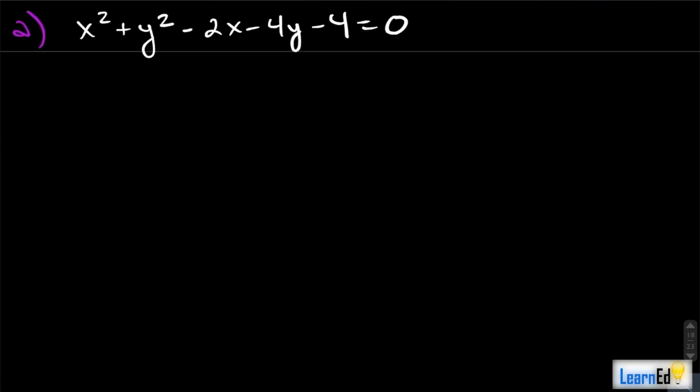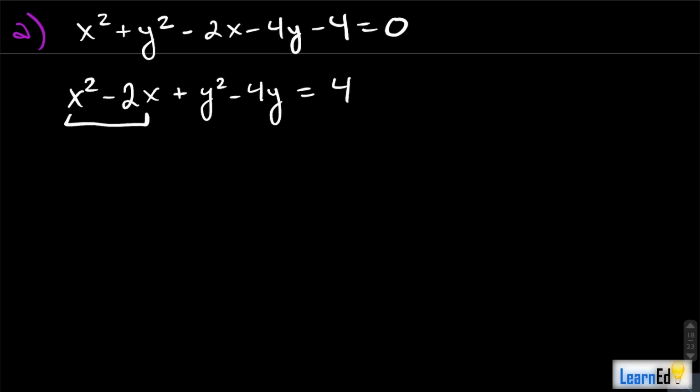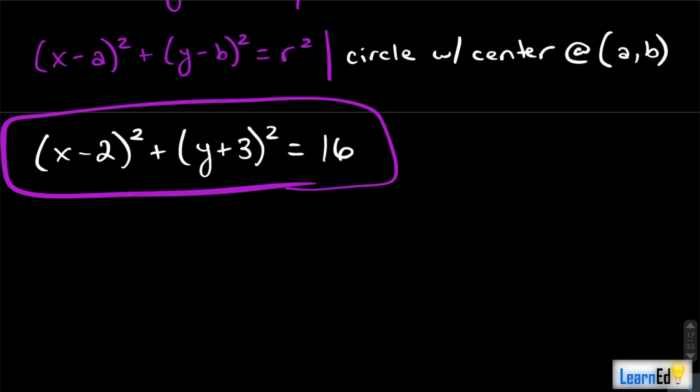Okay? Well, actually, the answer is to complete the square. So what we're going to do is get all our x terms together. Okay, we'll have an x squared minus 2x. And then we'll get all our y terms together, a y squared minus 4y. And I'll just put that negative 4 over to the other side. So we'll call it 4, right? So we add 4 to both sides. All right? So now completing the square. We're going to complete the square for this and this. And the reason why is because now we're going to get something of this form, where we have perfect squares, right?